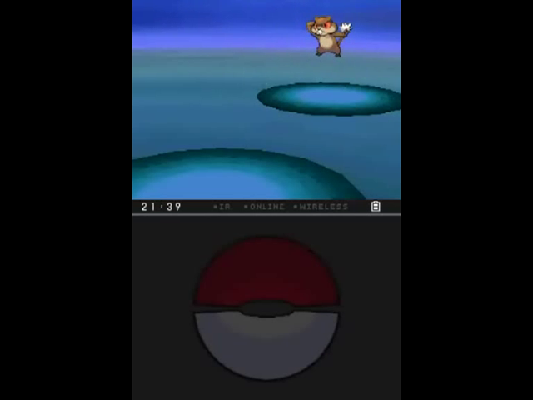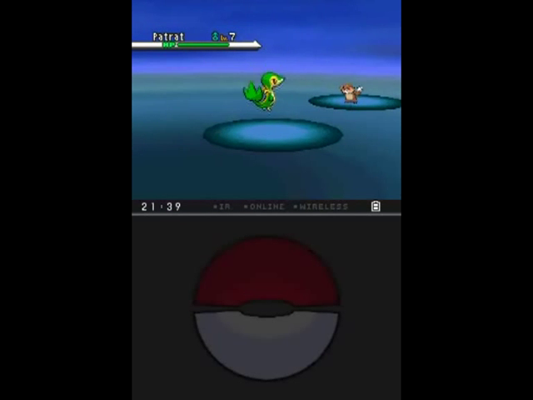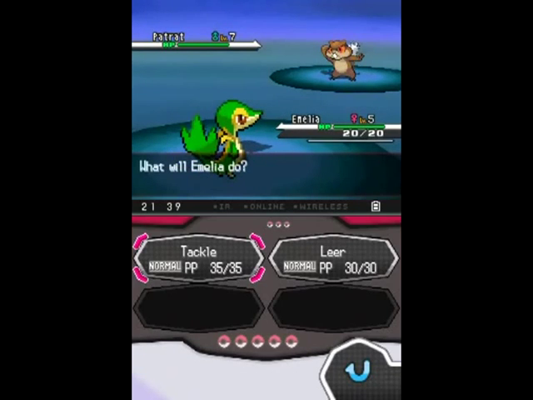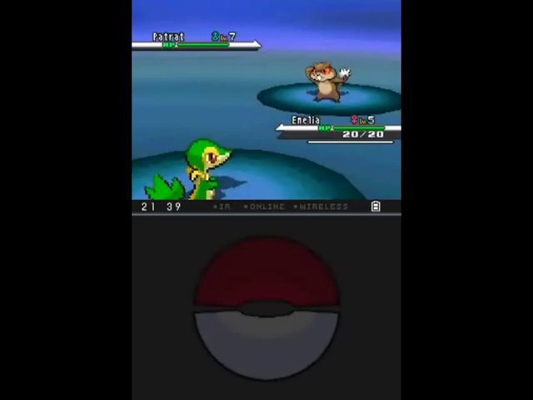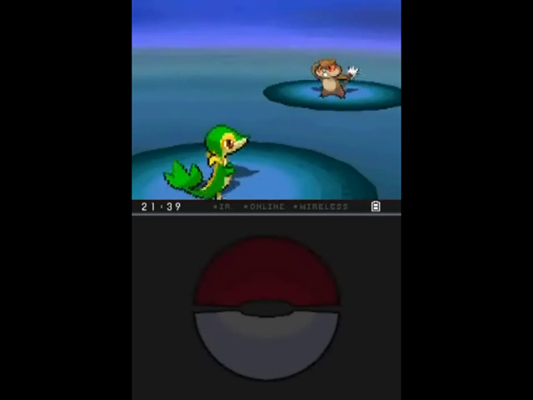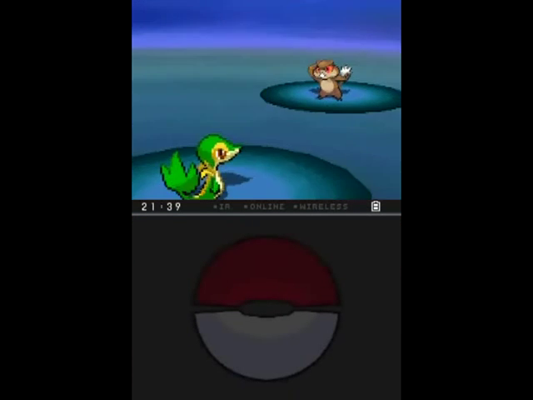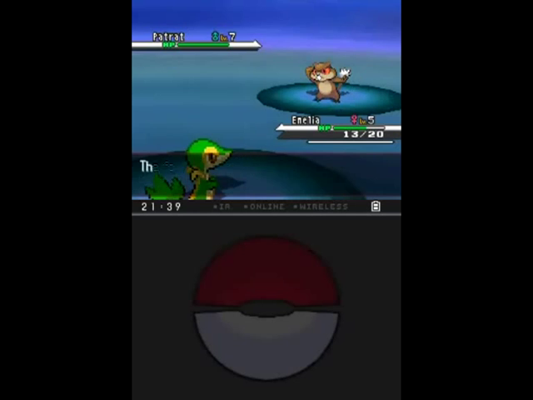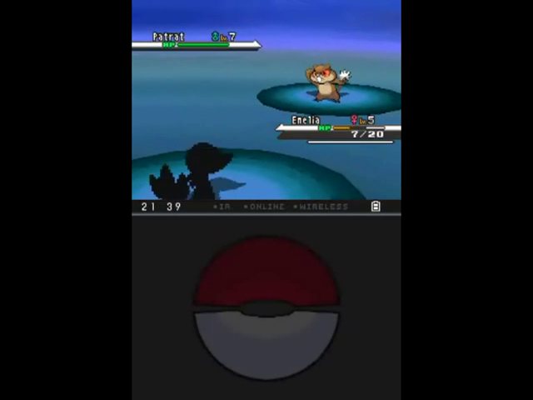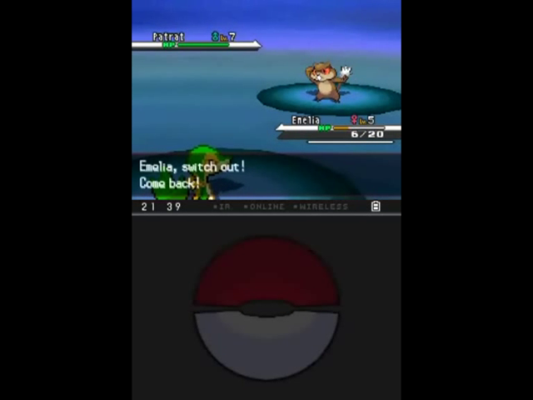Now, interesting thing here, hey look, it's youngster Joey. You might be thinking, why is this guy called Joey? Is it just a coincidence? Well, no, this guy's Japanese name is in fact also Joey's Japanese name. So, it's actually a deliberate callback. It's probably not the same guy though, given that Black and White is confirmed to take place several years after Generation 2. We actually don't know how many years, but we just know that it is at least a few years.